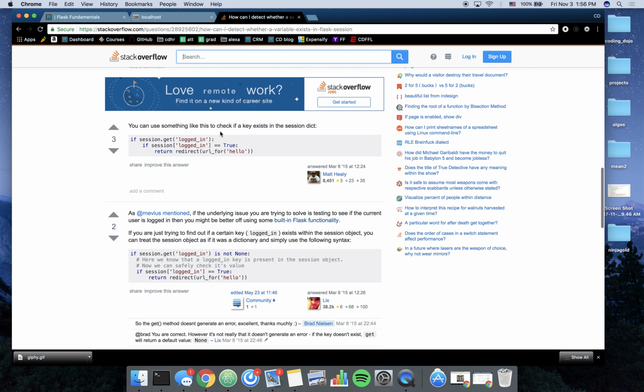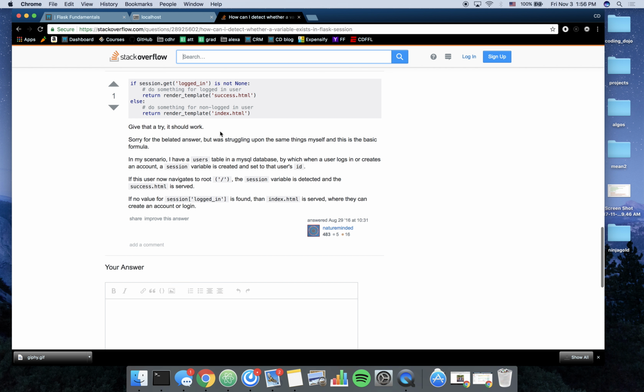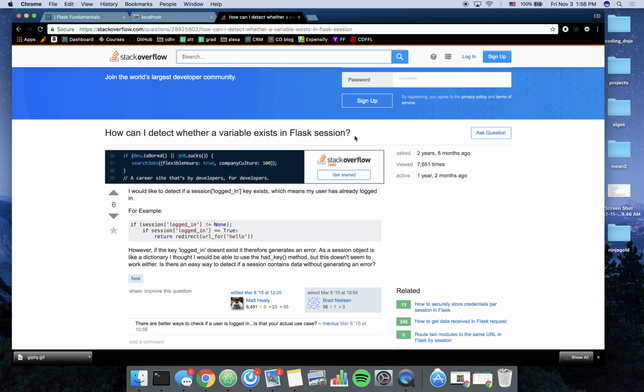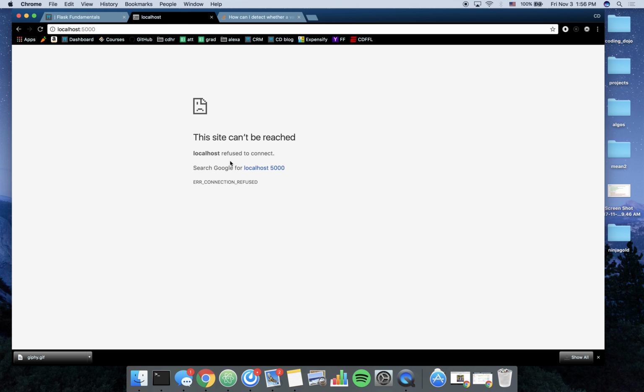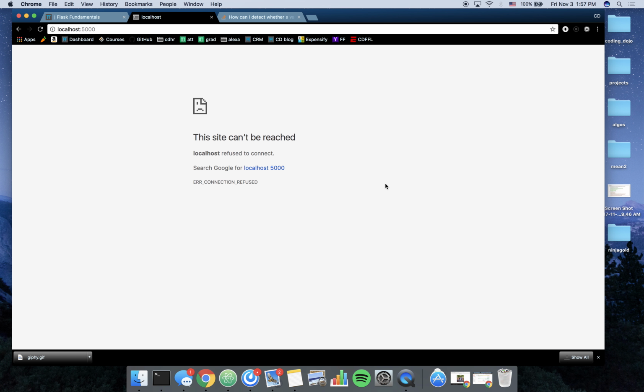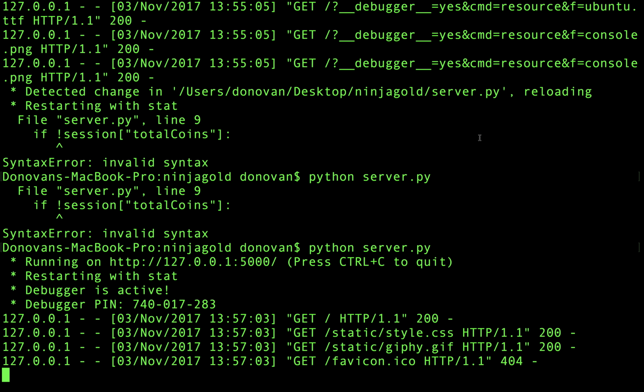Put the key value, if key not in session. If total coins not in session? Yeah. What? You serious? Dang, Python. Whoa. That is awesome. Okay, thank you for that.